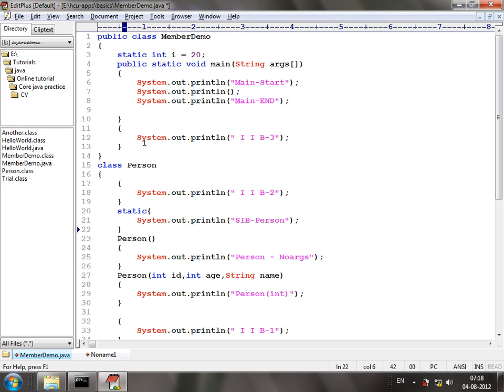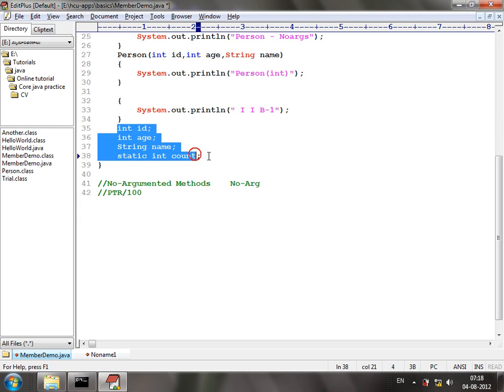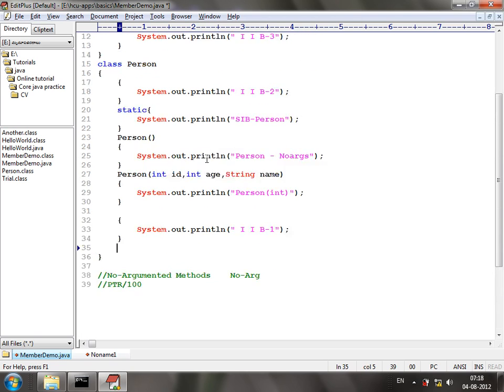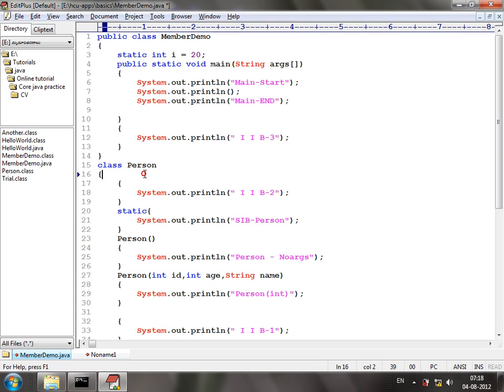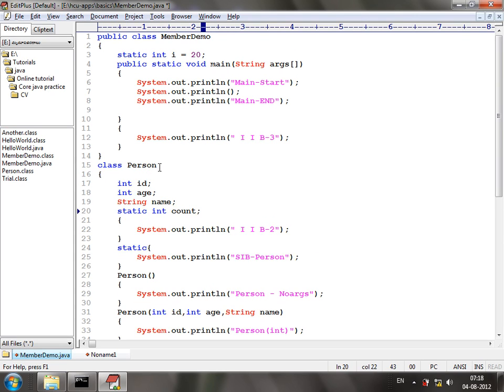Let me have the attributes here. Now, am I using the person class? Yes. Okay. In this case, what's the output?